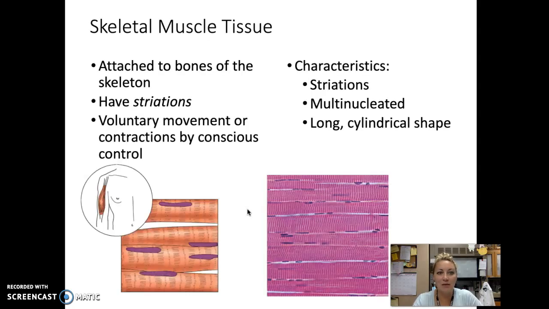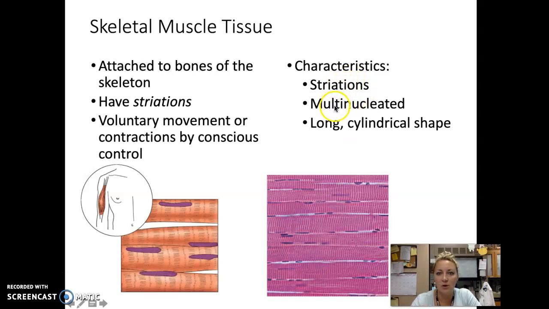So starting off with skeletal muscle, this is the stuff that when we think about working out, these are all the muscles that you're trying to make bigger or trying to tone up, all your skeletal muscles. Because of the way that the cells are organized with each other, they actually form these bands or striations. That's what you see with all these little stripes, is that there's repeating units and they're nicely organized in lines or in rows. And so we see these band patterns called striations.